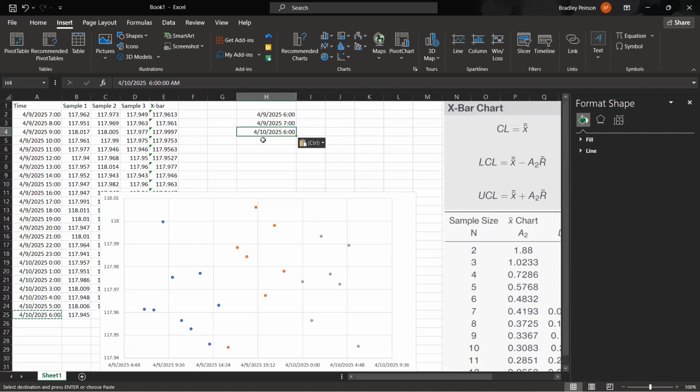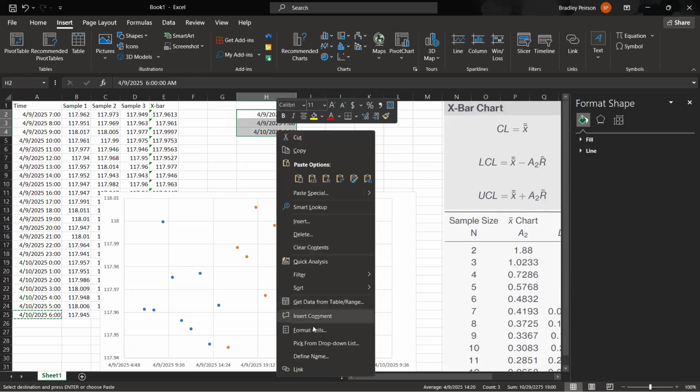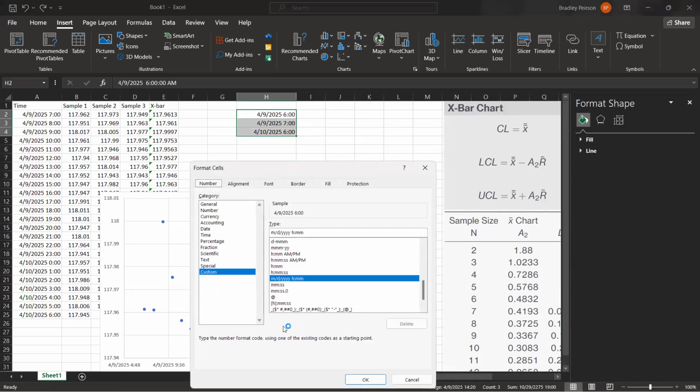And then I want my axis to end here. What I can do to figure out what the min and max should be, I said I could force Excel to tell me. Right now, if I select all of these and right click and format the cells, they are formatted as a custom number type, month, day, year, hour, minute. That's the format Excel is throwing in there.